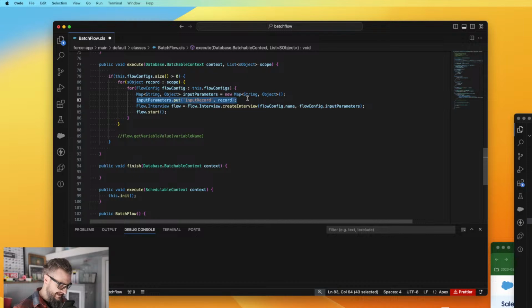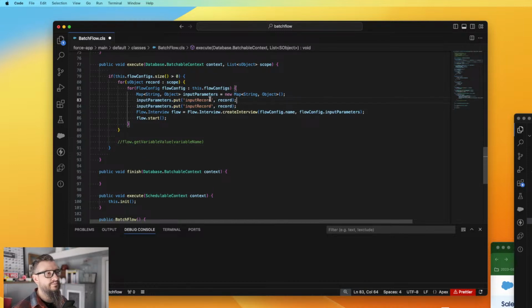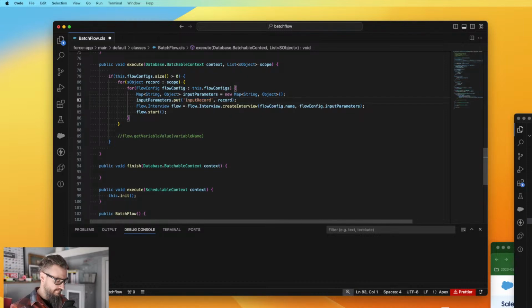I also had inputRecordId here, which you would then just set as the record ID. At first I was like, well, maybe you could use both, but I think this is dumb. I don't think this is necessary because if I'm just passing in the record, now I've got the record, I've got the ID for it. So I'm thinking of not implementing that in the future.